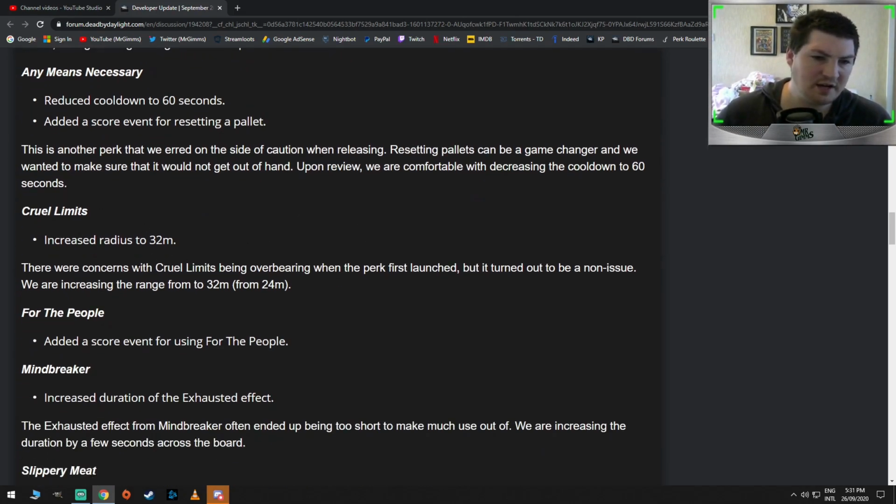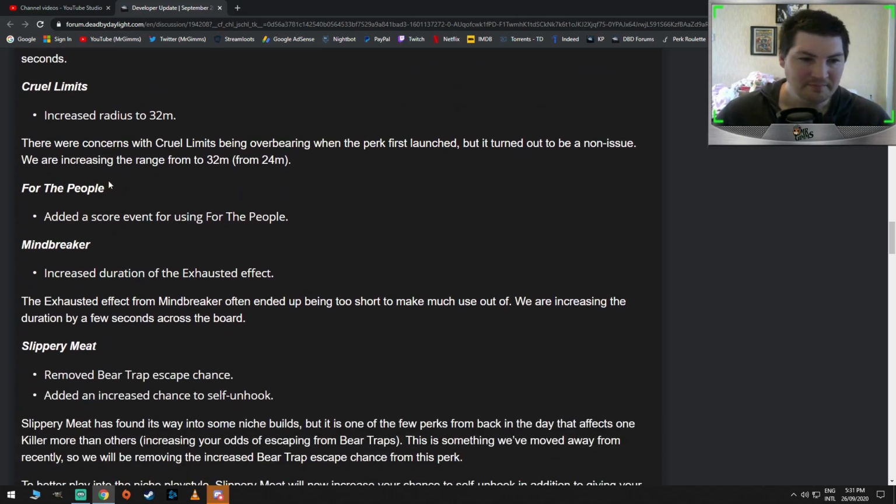Cruel Limits. Increased radius to 32 meters. Yeah, Cruel Limits, Demogorgon. There were concerns of Cruel Limits being overbearing when the... Literally no one uses it ever. But it turned out to be a non-issue. We are increasing the range to 32 meters from 24. Yeah, it's not going to matter. No one cares about Cruel Limits.